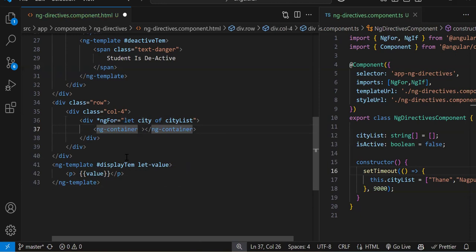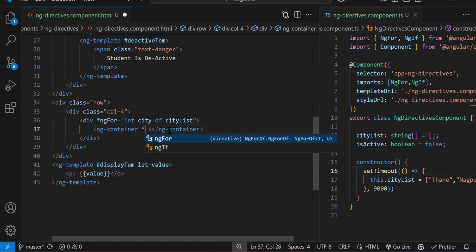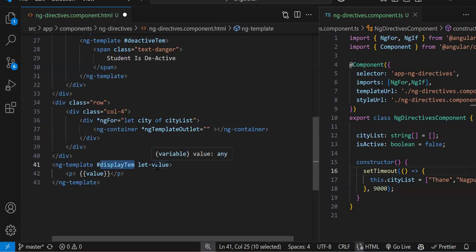Now over here, as I said, ng container and ng template we can use in combination. So here inside ng container we have star ng template. Why is it not suggesting? Outlet is equal to, then here we have to provide the template name first.